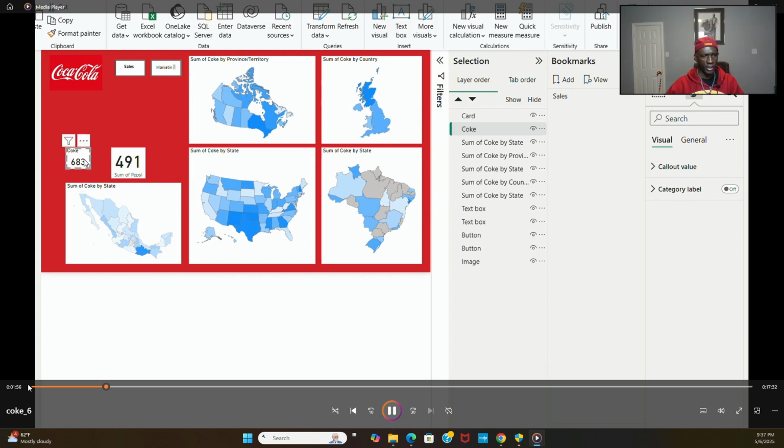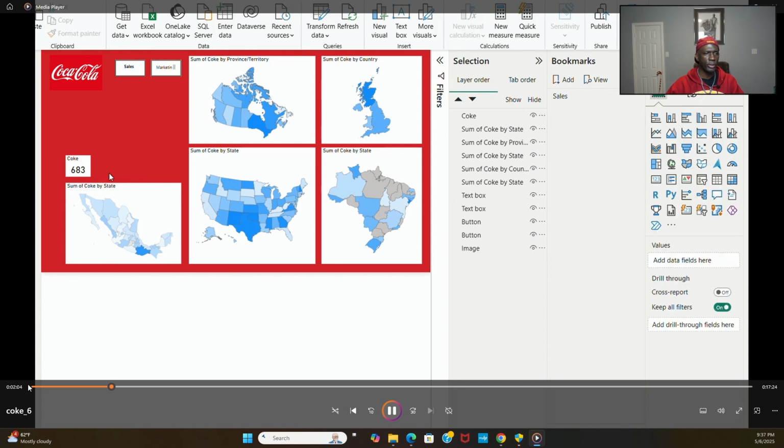And then the lighter it became, that shows that more were choosing the rival company of Coca-Cola.